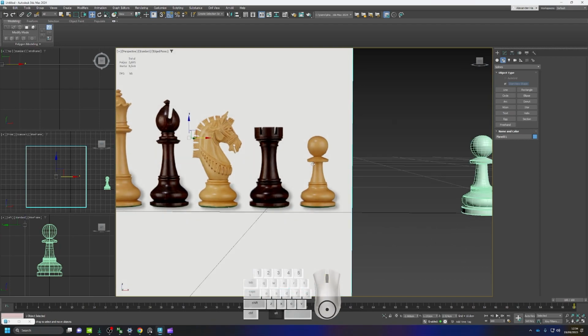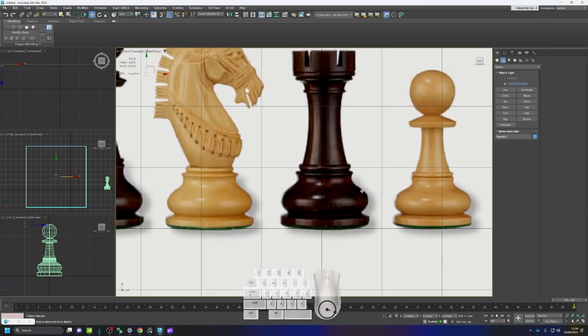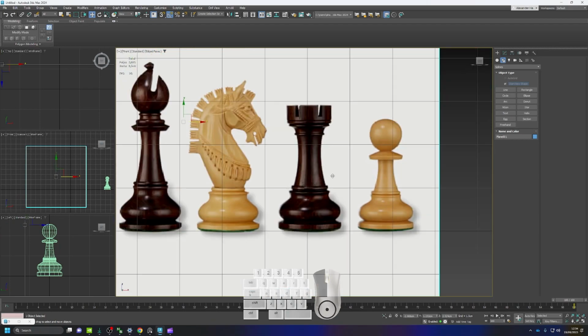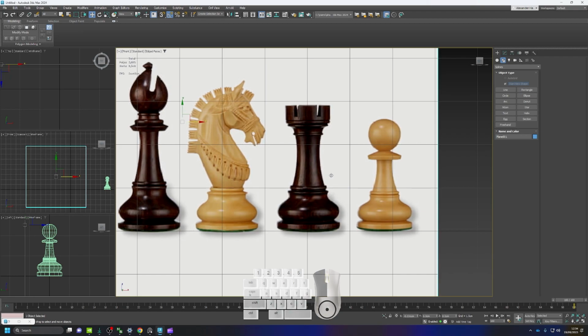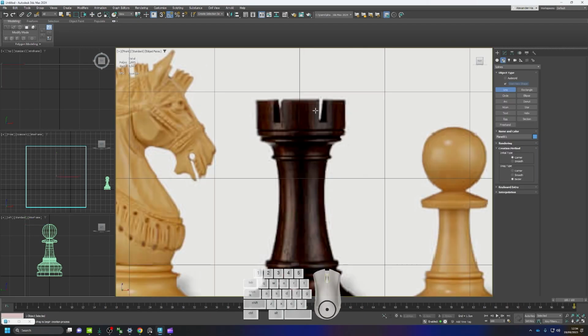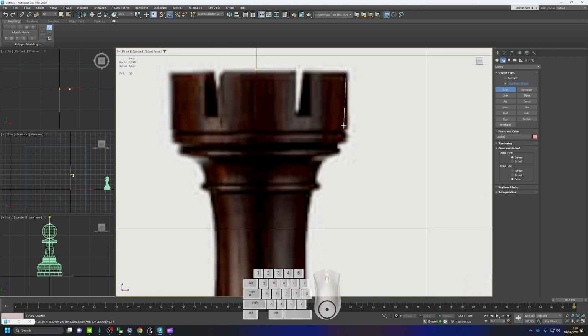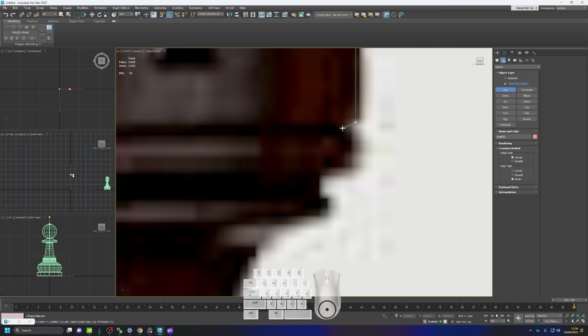Okay, so for the castle, again, I'm going to press F and I'm going to center this image up as best as I can. And I'm going to go back to the splice tool, come in here, and I'm going to go click, click. If I want to make sure something is very straight, I can hold down Shift and it will only do a right angle. So then I can come in here and we should be able to do something like that.